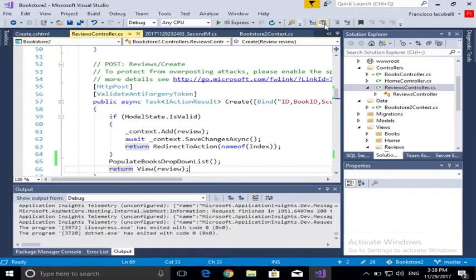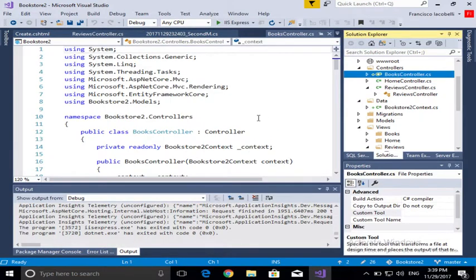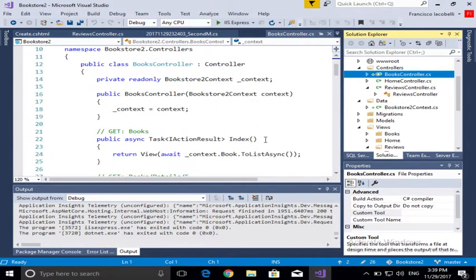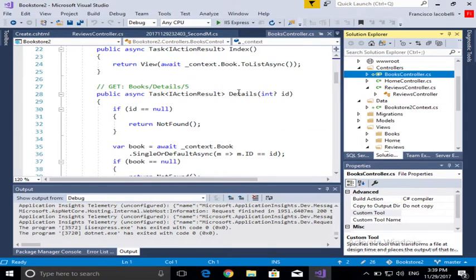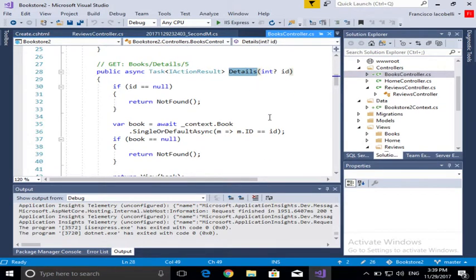So back in my code, it is the details method, right? Because it's a details page of the books, right? That displays all the details and is not displaying my reviews. So I need to go to the books controller and its details method. Let's look for the details method. It's right here, okay? The details are of a book.